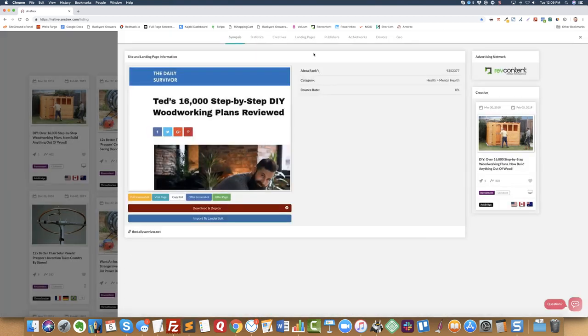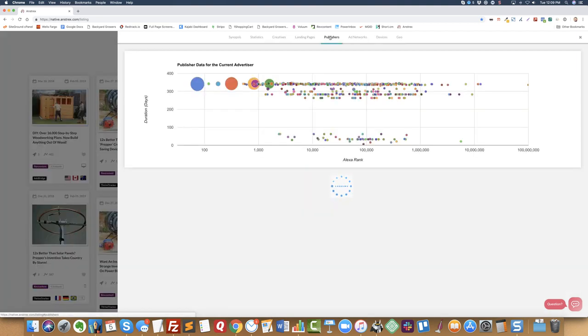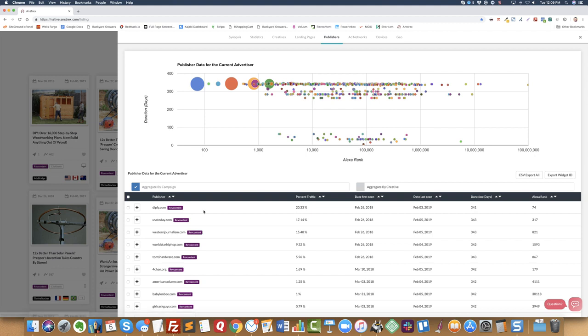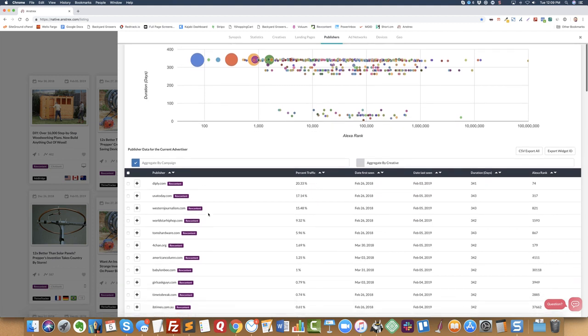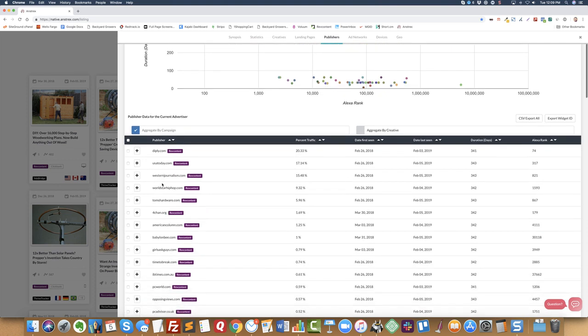But here's what I want to show you. If you click publishers, you can see the actual publishers that they're advertising on inside of revcontent. So you can go straight to revcontent and basically set up a whitelist campaign.